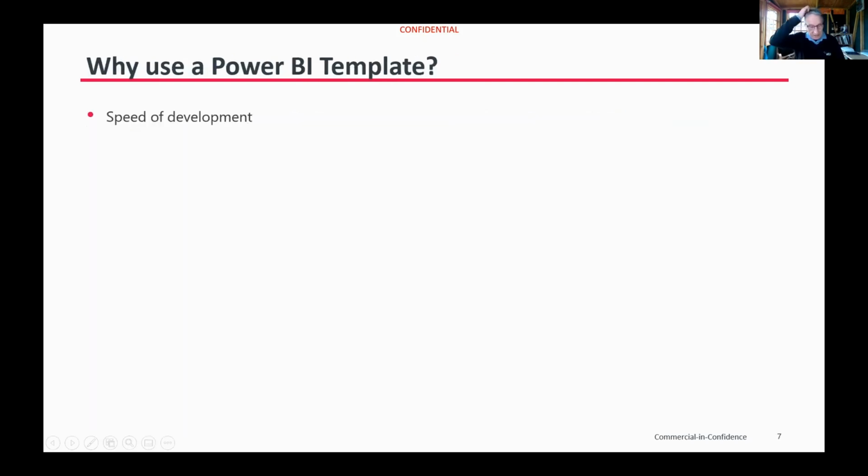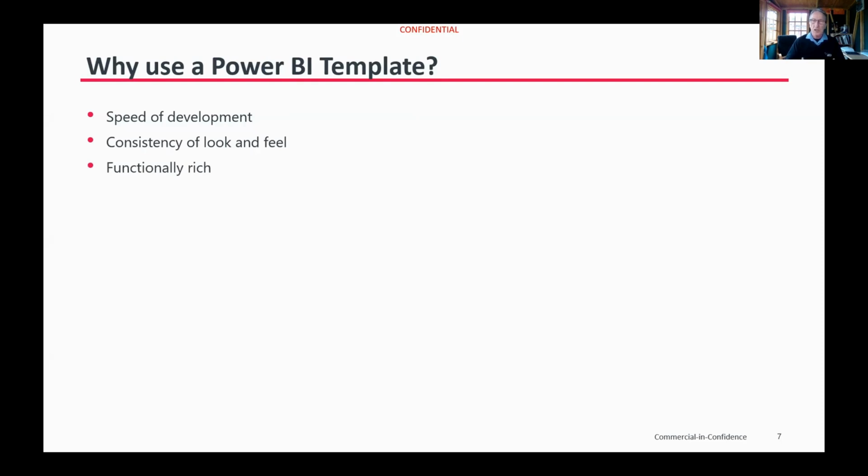So why use a Power BI template? As Chris mentioned in his intro, it's going to speed up development. And if we are building reports or managing those that are building reports, we probably want to get them out of the door faster. There's always pressure on us to deliver faster. We want them to be consistent in the way that they look and feel, so that there's less danger of confusing our audience. They know where the title is, they know where the help button is, they know what the colors mean, so that they are used to a particular look and feel.